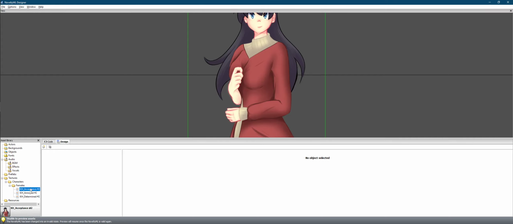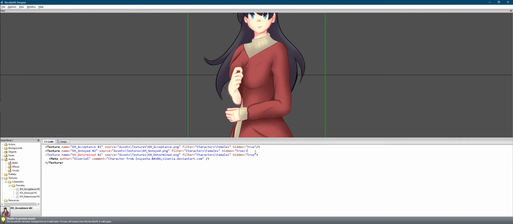All of my things are popping up. For some reason, I'm having an error here. Usually I don't get these errors, but for some reason today we are getting errors. Why are you highlighting red? Alright, so the novelty ML has changed into an invalid state. Preview will resume once it's valid again. So what on earth just happened?